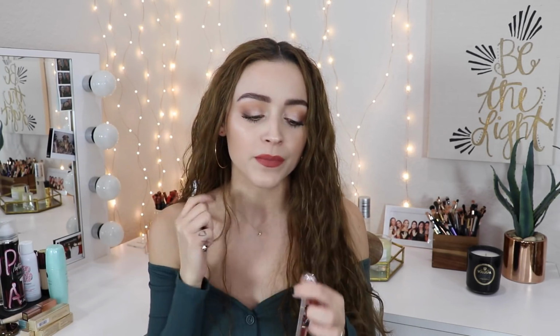I got 2 of the new Fenty Beauty MatteMoiselle Plush Matte Lipsticks. I love the packaging of these. Look how cute. I really, really love this packaging. I got 2 colors. I got Spanked and I got Up to No Good. Up to No Good is like a super warm peachy nude. Really, really pretty. At first I was like, oh, is this gonna look good on me? But I think that when I have a little bit more of a tan, it's gonna look really nice, especially in the summer. Really, really like it.